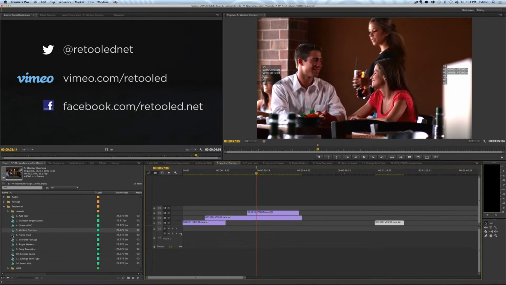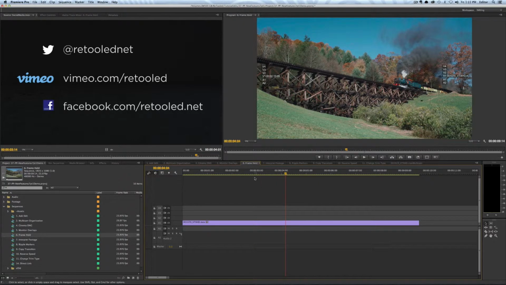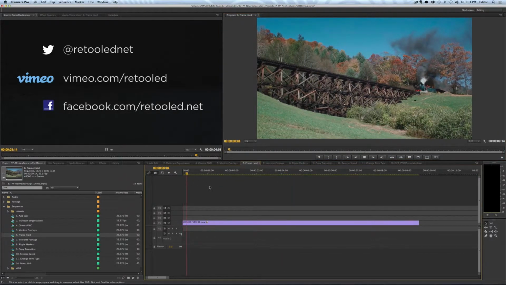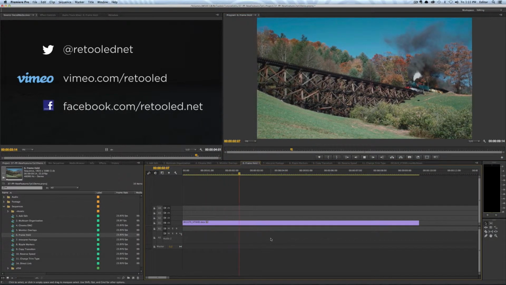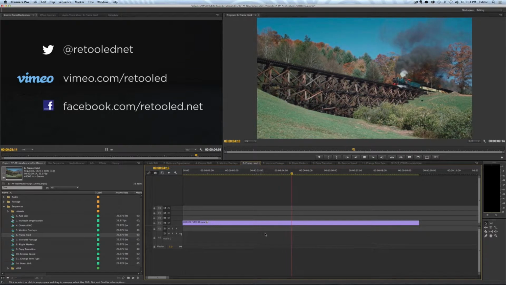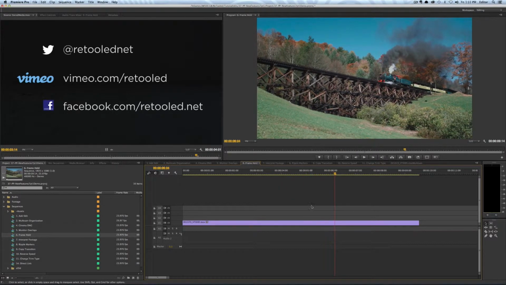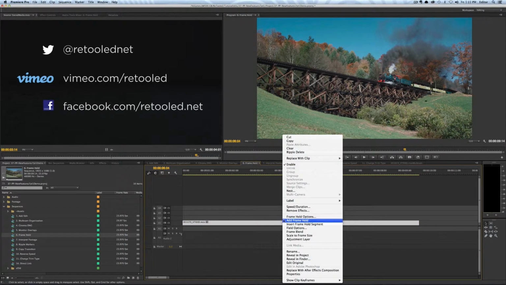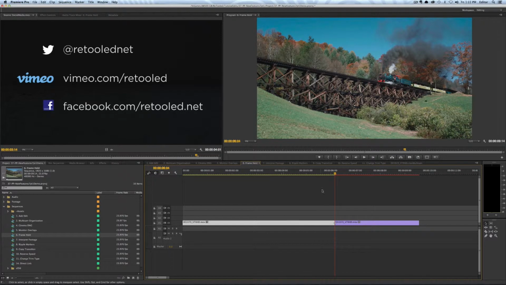Let's move on to the new frame hold options. So I have a clip here, and I'll turn off the overlay for now. And let's say I want to make a freeze frame of a certain frame. Now, it used to be a bit of a pain in Premiere, but now it's really easy. So let's say I want to make a freeze frame right at that point. I have a couple of new options. I could come on over here and hit Add Frame Hold. And what that'll do is take from that frame forward in the clip and convert it to a freeze frame.